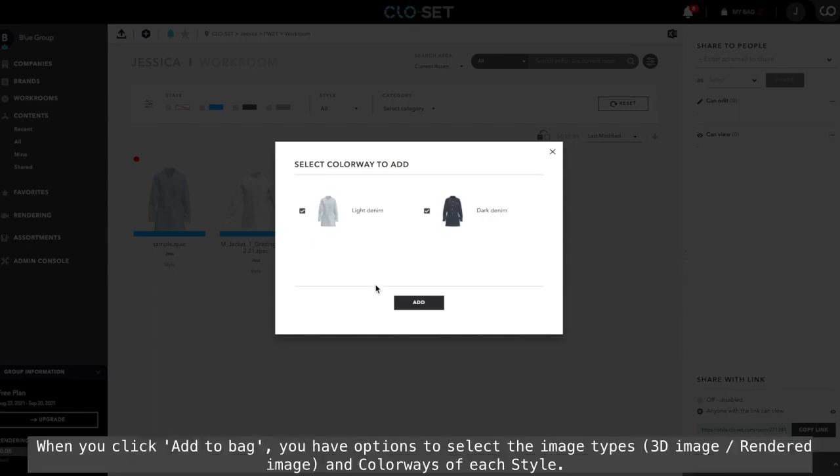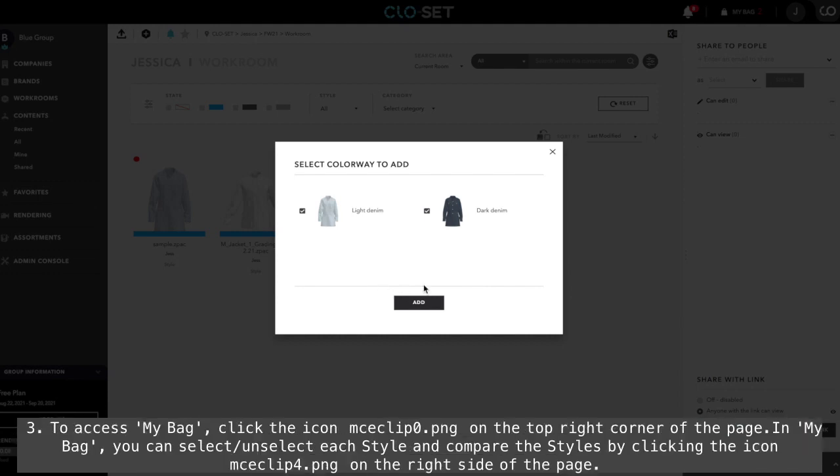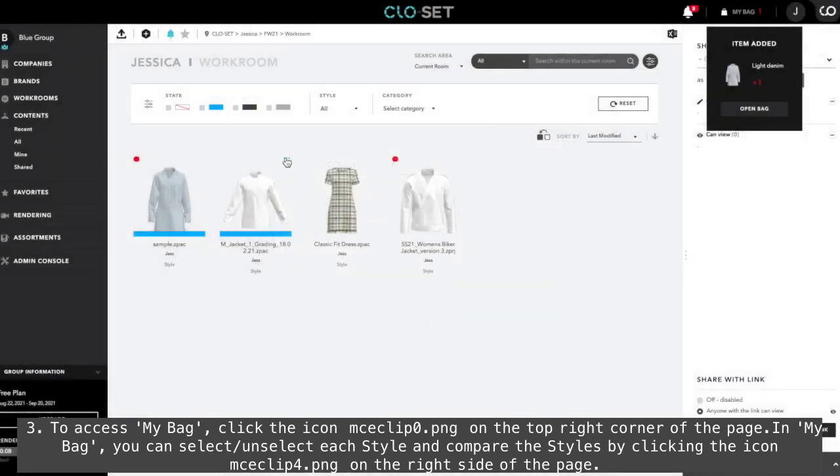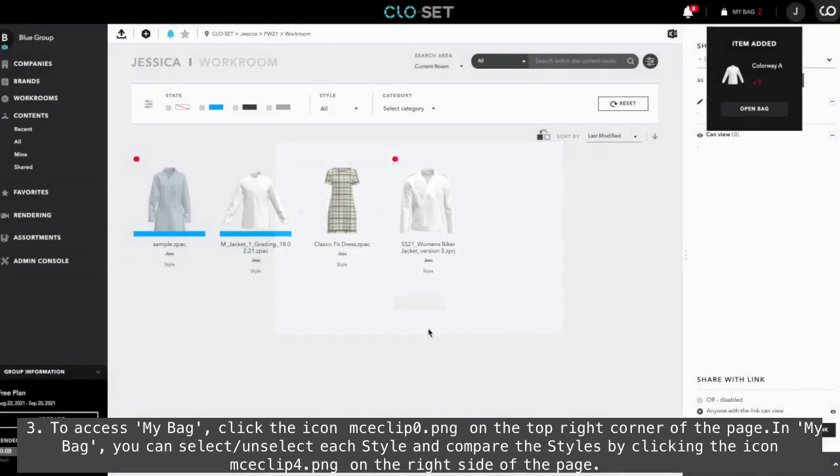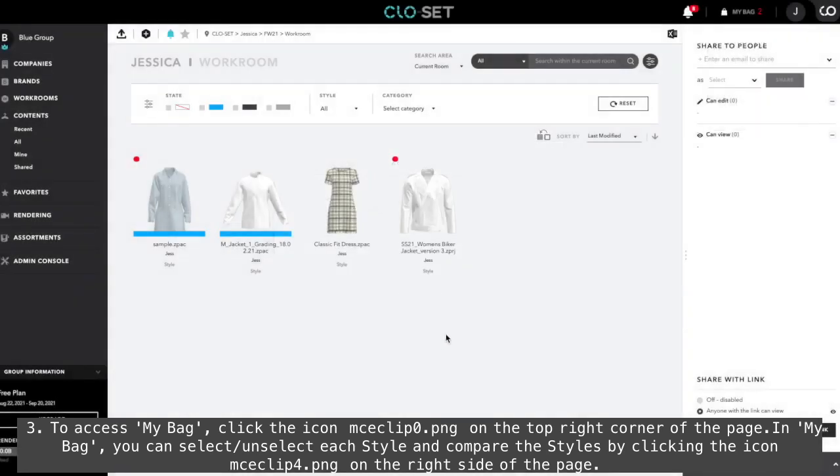When you click Add to Bag, you have options to select the image types and colorways of each style. To access My Bag, click on the My Bag icon on the top right corner of the page.